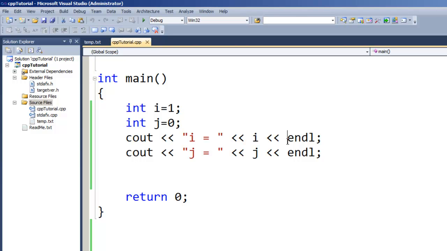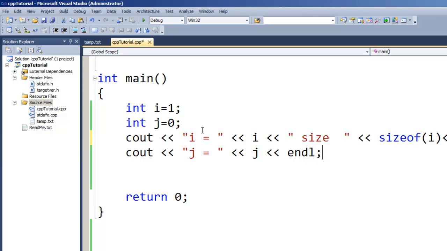Now I'm going to add one more thing. We'll talk about functions later, but there's a function called size of. And actually, before I do that, I'm going to, in quotes, just put some spaces. Actually, let me in the quote put size, and then some spaces. And then I'm going to use a function called size of, and in parentheses, I'm going to put this variable, I.